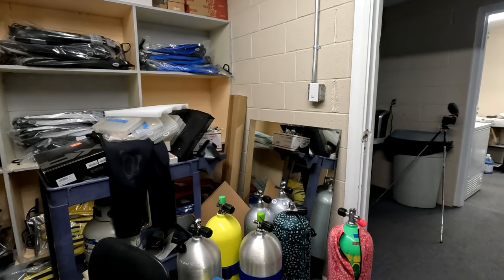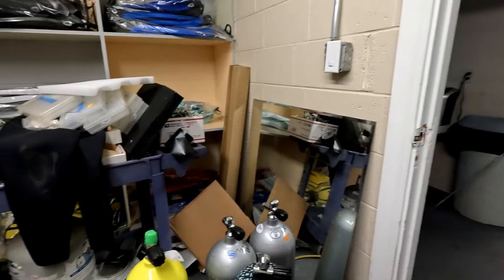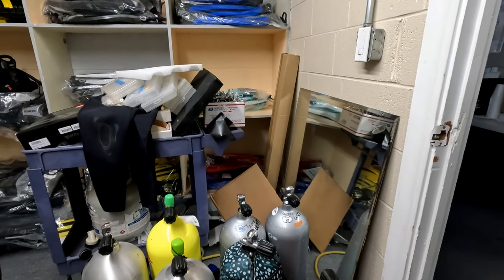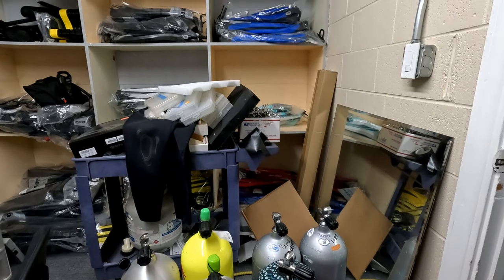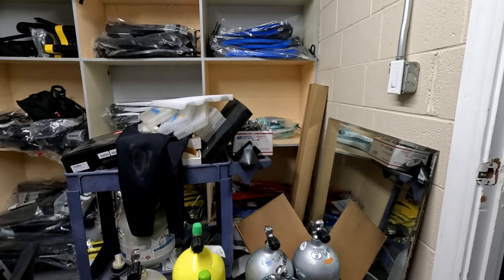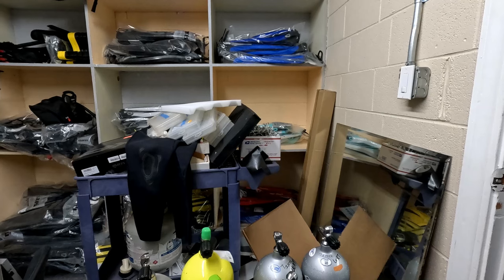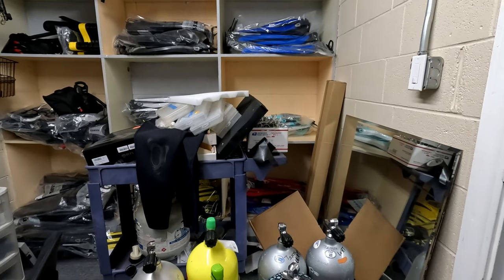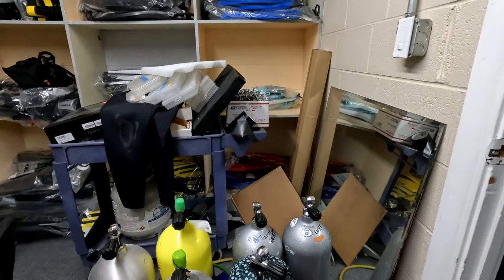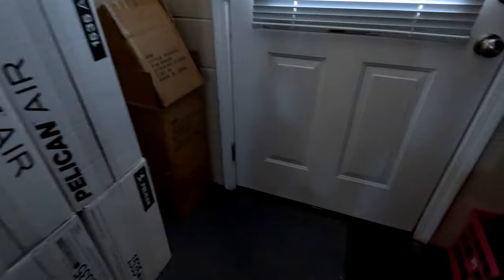All right, the first thing, guys, I've got to drain all these cylinders, so I'm going to take them outside and I'm going to drain them really quick. I did come in about an hour early today, but it's already the first 15 minutes just getting in here. So I've got 45 minutes to try to get all these cylinders done prior to having to actually open up the store today. So let me get these dragged outside really quick and see if they are drained, or try to get them drained really quick.